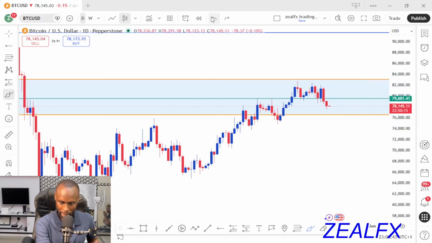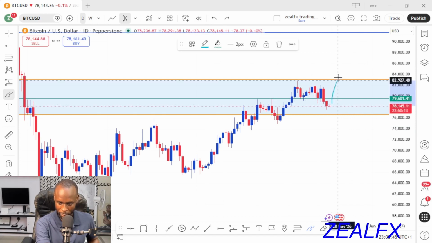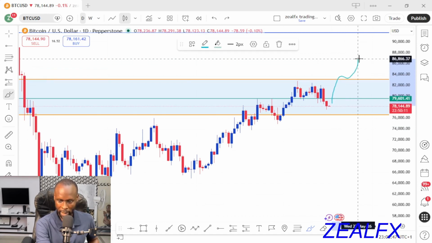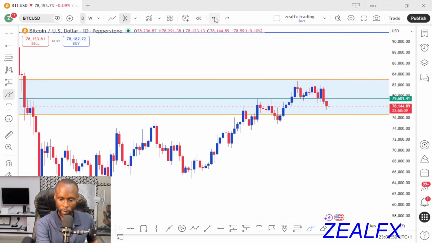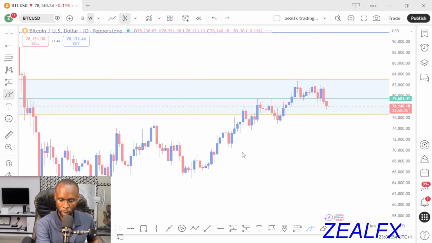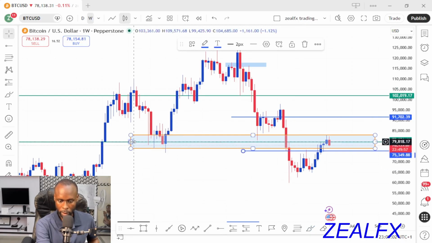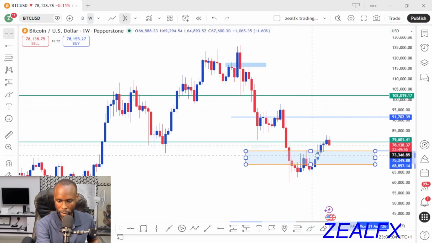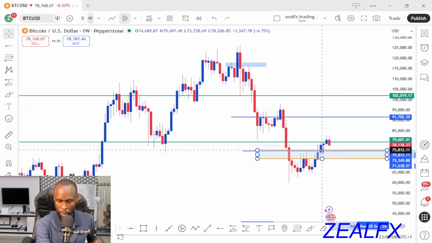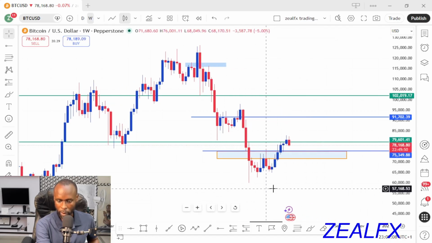Then for the buying scenario for now, if we can see a break of price above this high, then we can start looking for buy to the top. So our scenario for this week on BTC, we expect price to come back to this particular weekly support area, which is this support. Let me draw the zone. You can screenshot it on your phone. This zone, before we start looking for possible buying opportunity for the BTC.